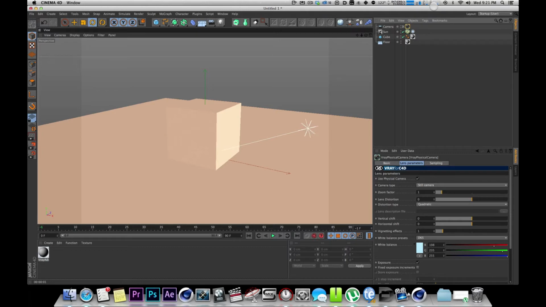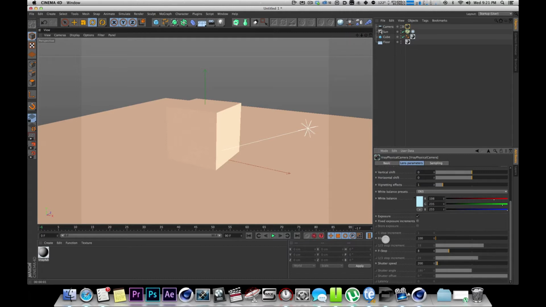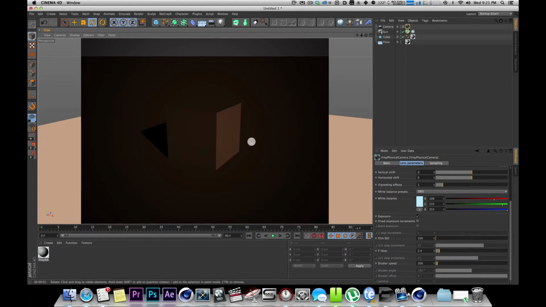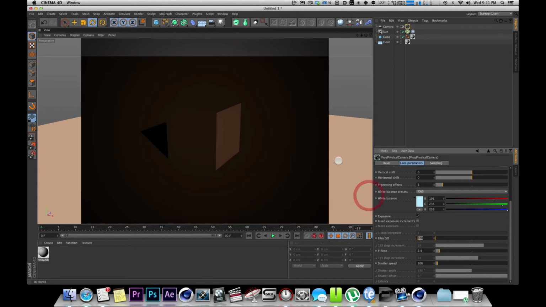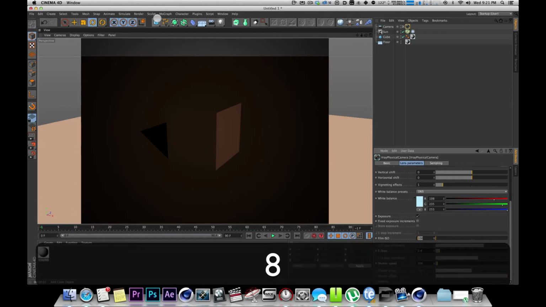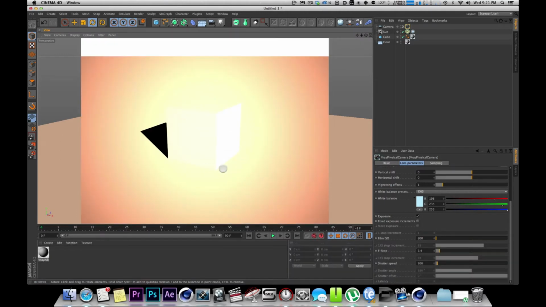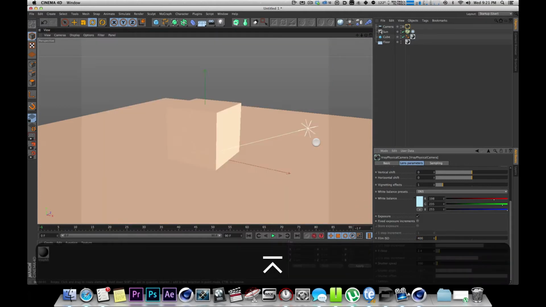Now, if you're into photography, some of this will actually make sense to you. What you have to do is adjust these settings down here in this tag: the ISO, the f-stop, and the shutter speed. For one, we're going to set the f-stop to 2.4 to start. It's kind of open. Now we're starting to see it here. The other thing is that our ISO is pretty fast, so let's go with 800, and we'll back it off if it's too bright. Now, see, we're getting a large spot, so I'm going to take it down to 400.